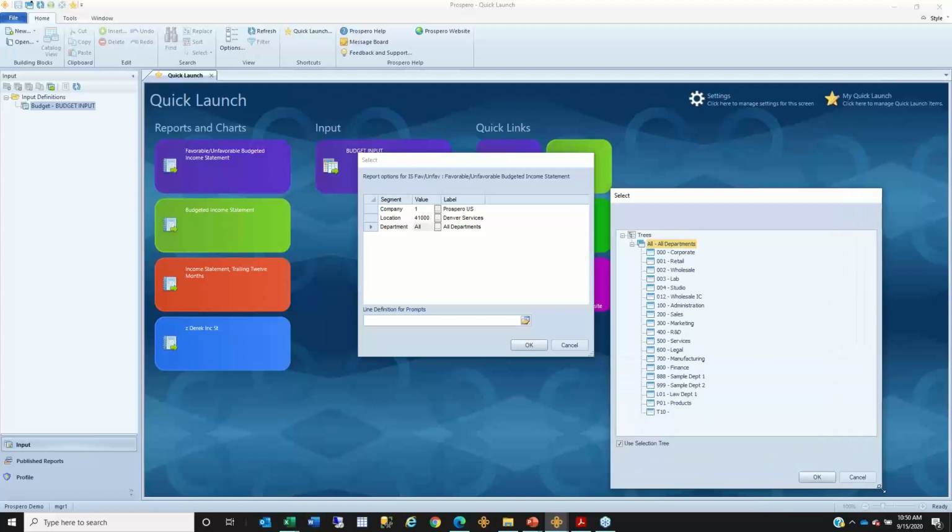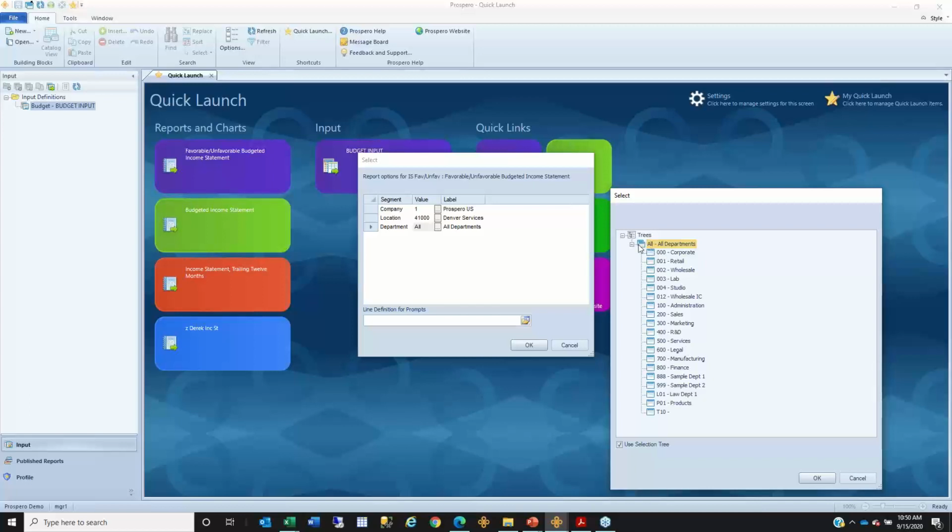And then what I love about Prospero, along with our customers could reiterate that, is out of the box, which means when we get Prospero, we don't have to do this, nor do we have to maintain what is called the all tree. This all tree automatically gets created and automatically gets maintained, meaning if I add a new department, I don't have to update the trees like in all of your past FRX and Manager Portal world you always had to continually manually do and reconcile and make sure that's the case.